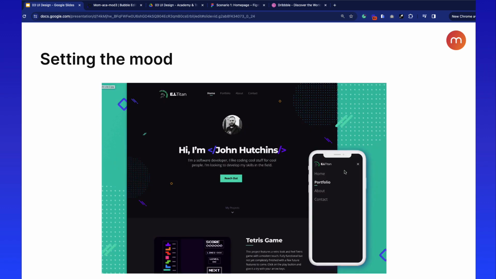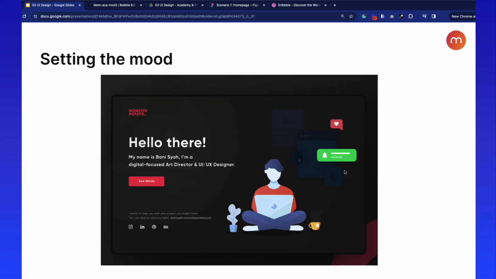Here is another one. This is a mock-up created by a designer for a software developer. There are elements in this design that I liked, and we will look at these in more detail in a moment. Here is a third design from another UX UI designer. This one is quite different. There is no photo, and the layout uses a more graphic approach. Again, notice the call to action button, the links, the spacing, the colours, and the fonts.